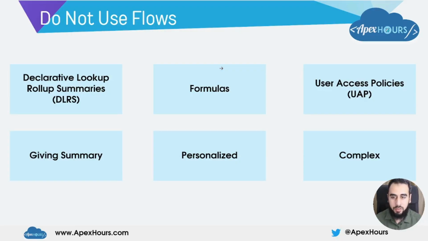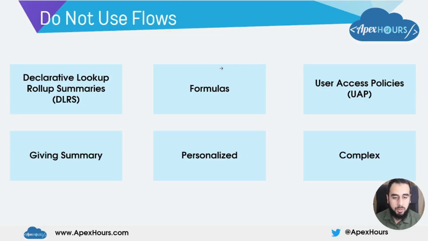Another example is giving summary, and this is more specific to folks working in the nonprofit cloud. Nonprofit cloud gives us an object with the whole aggregates and automations working in the background. The giving summary object has some fields and automations available out of the box: total gifts this year, the total count, the total amount last year, and so on. So a bunch of information, a bunch of data that's available out of the box, so we don't have to reinvent the wheel.